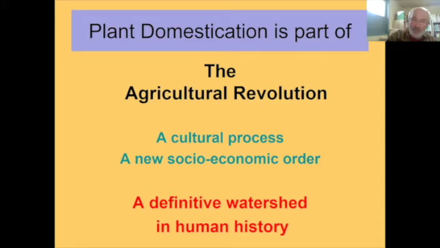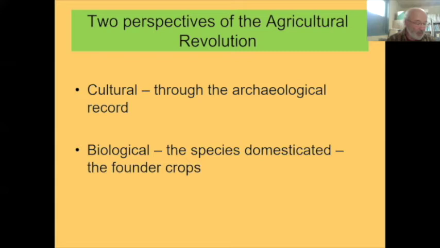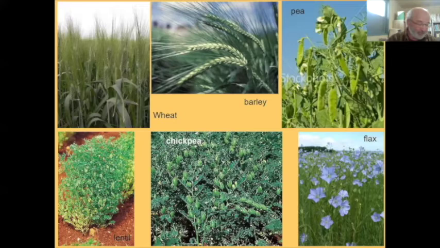So we will present two perspectives of plant domestication in the Near East. One relates to cultural aspects, that is, changes in culture as seen through the archaeological record. And the second will be presented by Professor Shahal Abbo and relates to biological aspects in the relevant species. In our case, the plant species known as the Near Eastern founder crops, including 8 species of legumes and cereals, some of which you can see here. Now, this distinction of culture and biology is somewhat artificial because in many ways, the two grade into each other and are not easily separated.